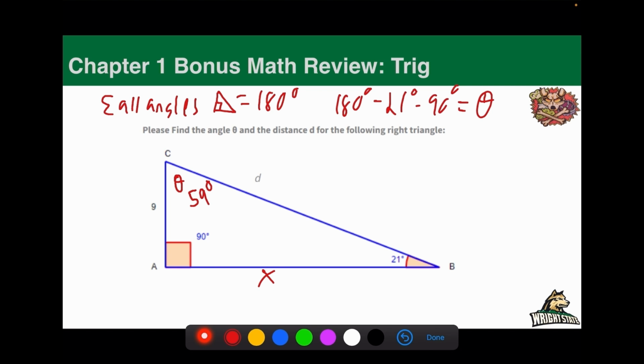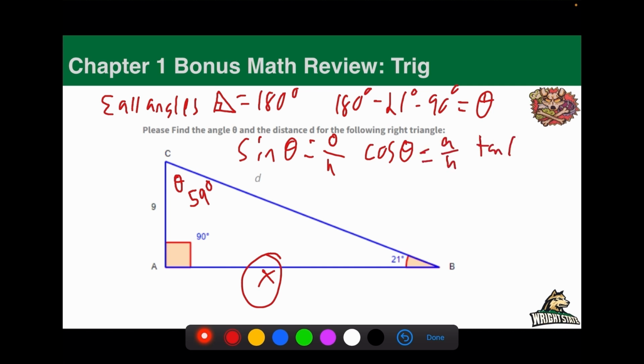Let's go ahead and find the side x here. And you could do this in either order. If you want, you can find d here, but we're going to use SOHCAHTOA to find x. SOHCAHTOA is a set of trig identities, which is that sine of some angle equals the opposite side over the hypotenuse, cosine of some angle theta equals the adjacent side over the hypotenuse, and tangent of some angle theta equals opposite over adjacent side. Opposite and adjacent have to do with the angle you're looking at.